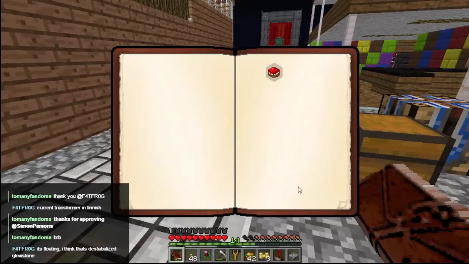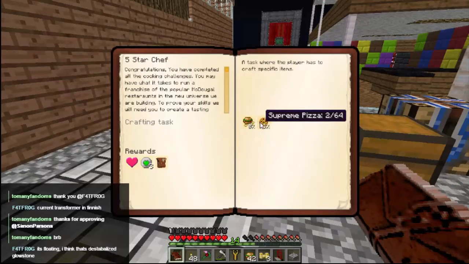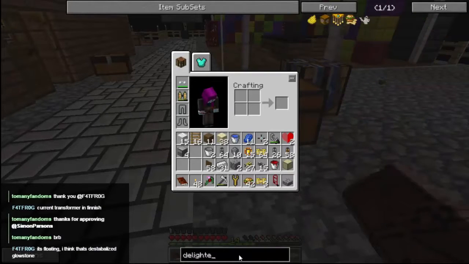Alright, can we do anything in the end yet? Delighted. Oh, I like that. It's a delight. It's not a delightful meal. It's a delighted meal. It's really happy to exist. So, a delighted meal and a supreme pizzas. How do we make those? D-E-L-I-G-H-T-E-D. Delighted.